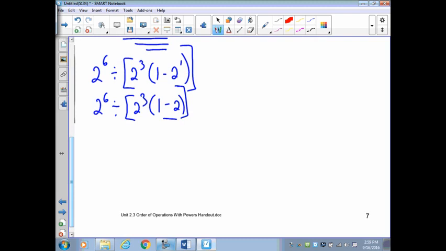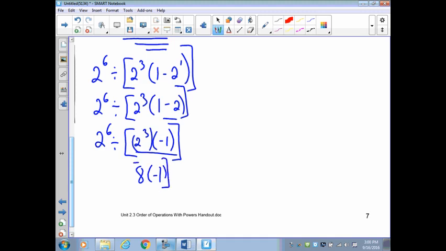So now we're up to 2 to the 6 divided by bracket 2 cubed, and now this is negative 1, and we've now completed the inside set of brackets. So now we can move out and do the next set of brackets. And in between here, I've got to multiply when things are side by side. So 2 to the 3 comes first. So 2 to the 3 is 2 times 2 times 2. That's an 8. And we're multiplying it by negative 1. And that's inside our square brackets. And we're going to take 2 to the 6 and divide by whatever's there. So now, 8 times negative 1, that's negative 8. So we've done all the square bracket stuff. We're finished. So we have 2 to the 6 divided by negative 8.